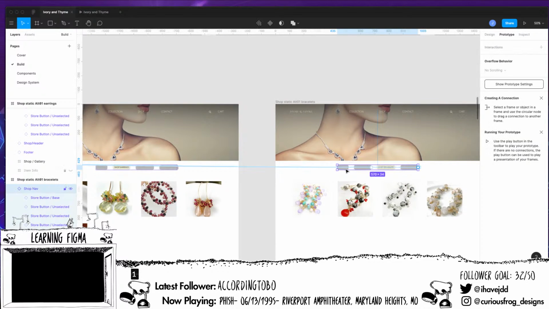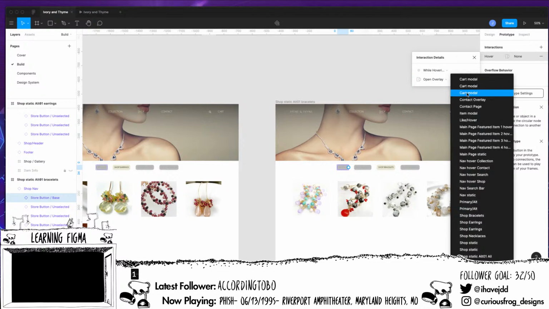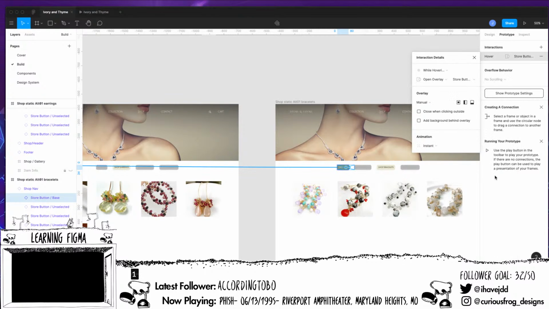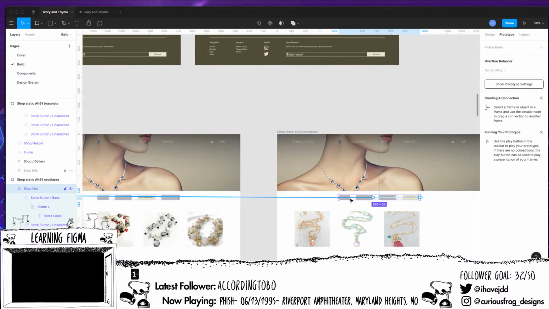Let's do the same thing here. While hovering, it is going to be store button hover. And last one.